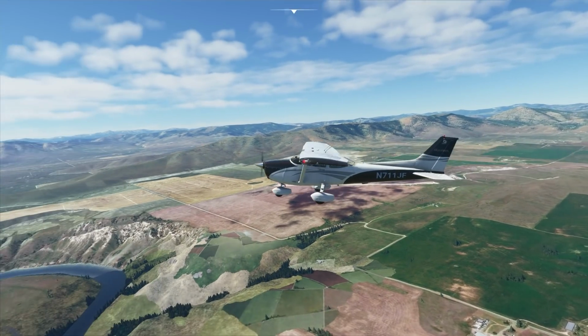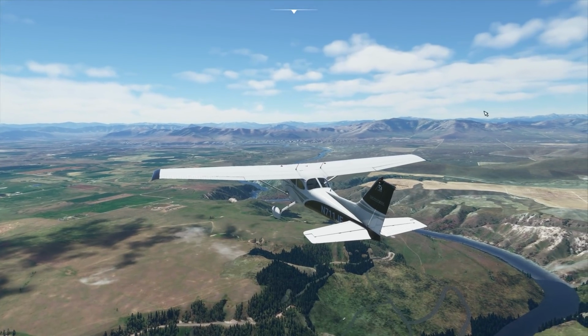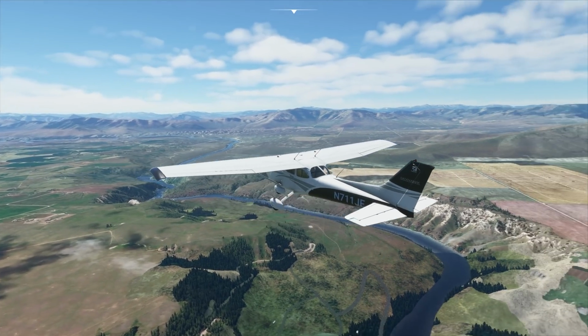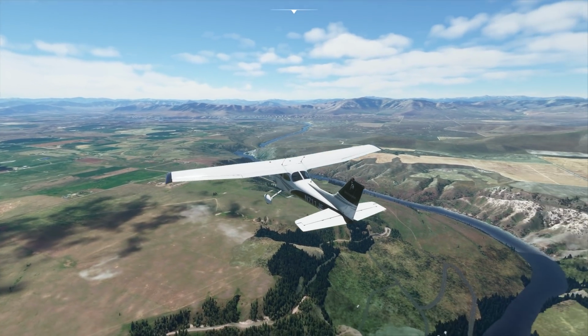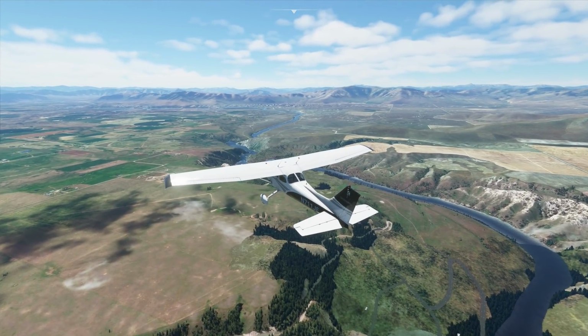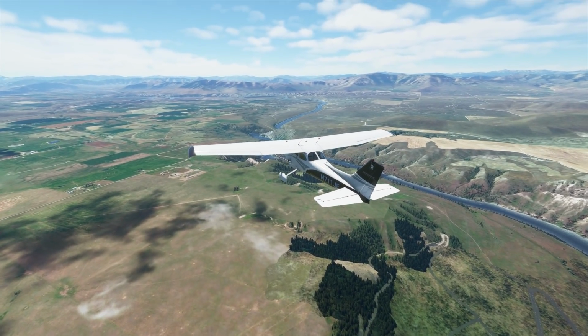How about that? A lot of people like to fly in the outside view with all the HUD gauges around it and everything. I don't do that, but if you want to, you can. I chose Polson. You might be going, Jeff, why in the world did you fly in Polson? It's in the middle of nowhere. It's not a photogrammetry city. We'll talk a little bit about that in a little bit.